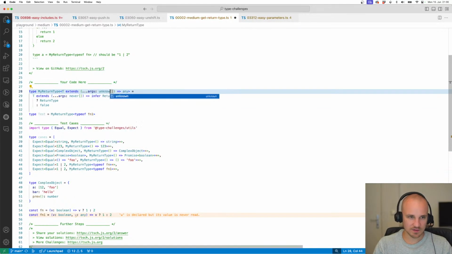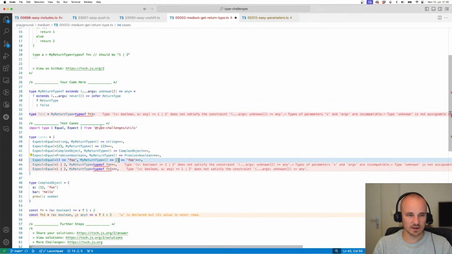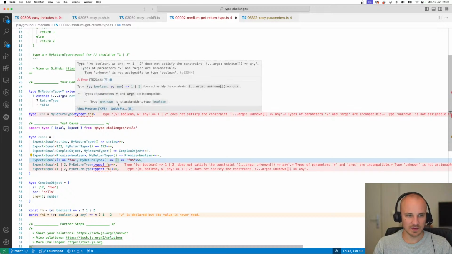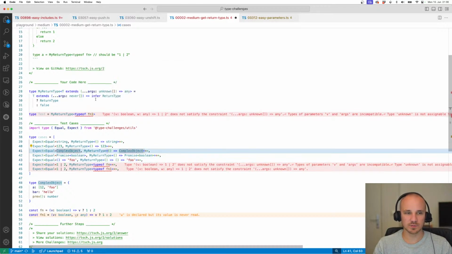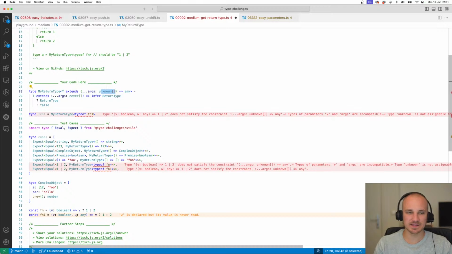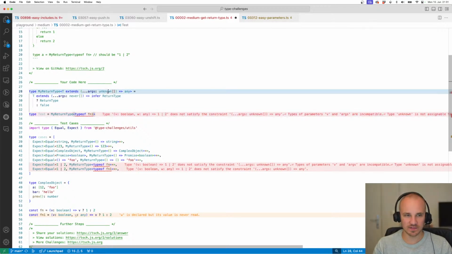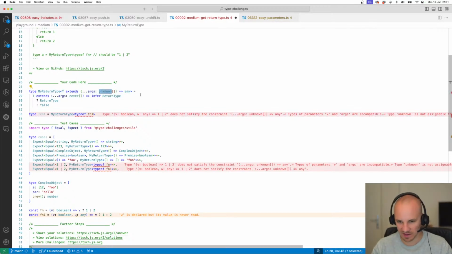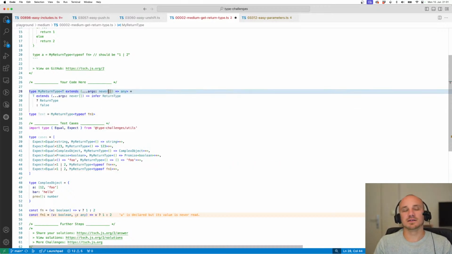If we put here unknown, then it says here unknown is not assignable to type boolean. So basically we are assigning this type to the other type. So obviously never, which is assignable to every type because it's the empty set, is working with all types in this position. And this is a contravariant position.